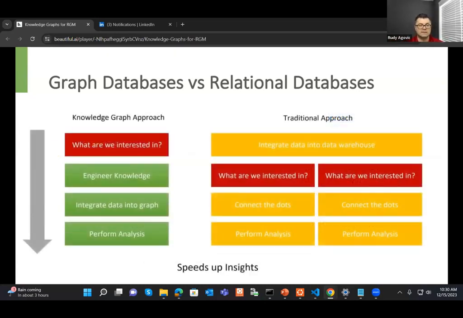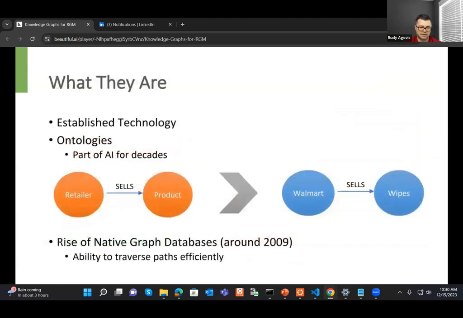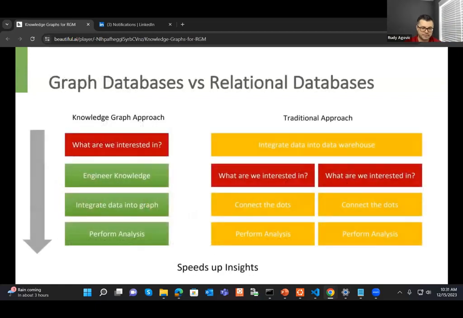One thing to note and highlight is the distinction here: we talked about knowledge graphs and then we switched to talking about graph databases. They're two different things. The knowledge graph is how we decide to represent knowledge, and the graph database is the physical storage of it, which enables us to work with that knowledge graph efficiently.